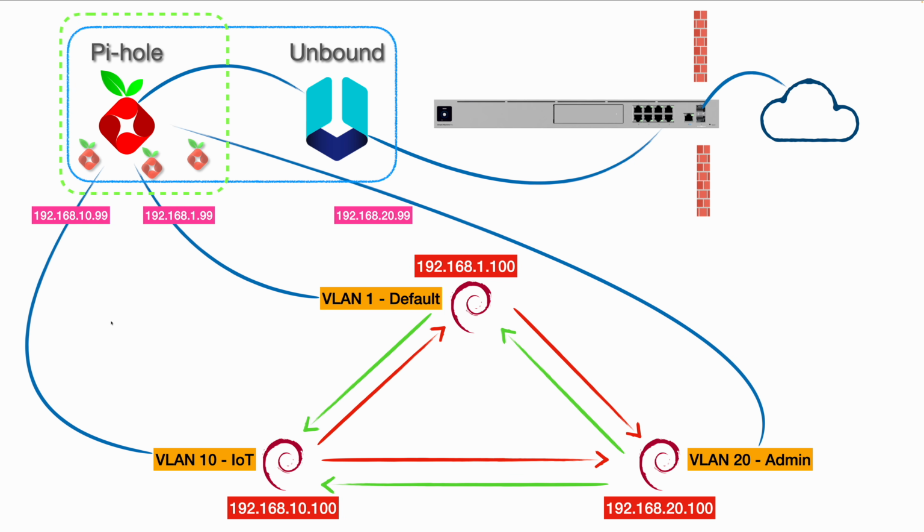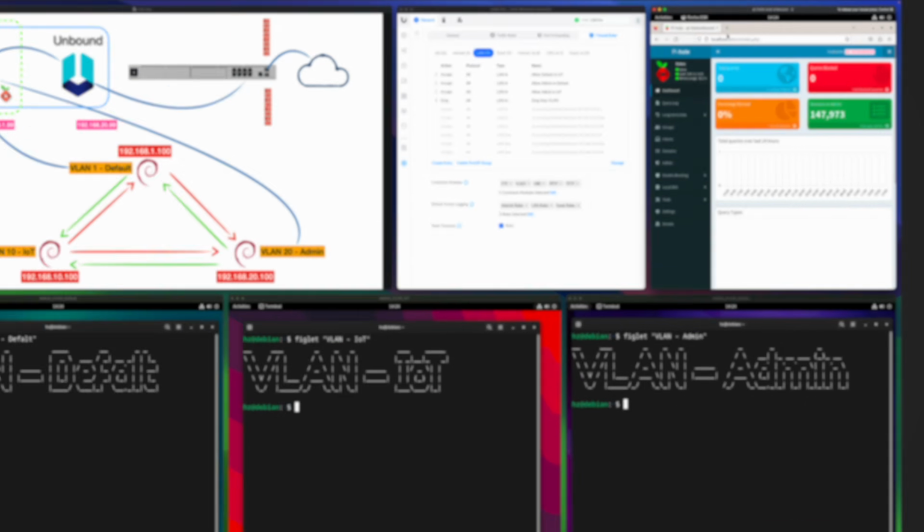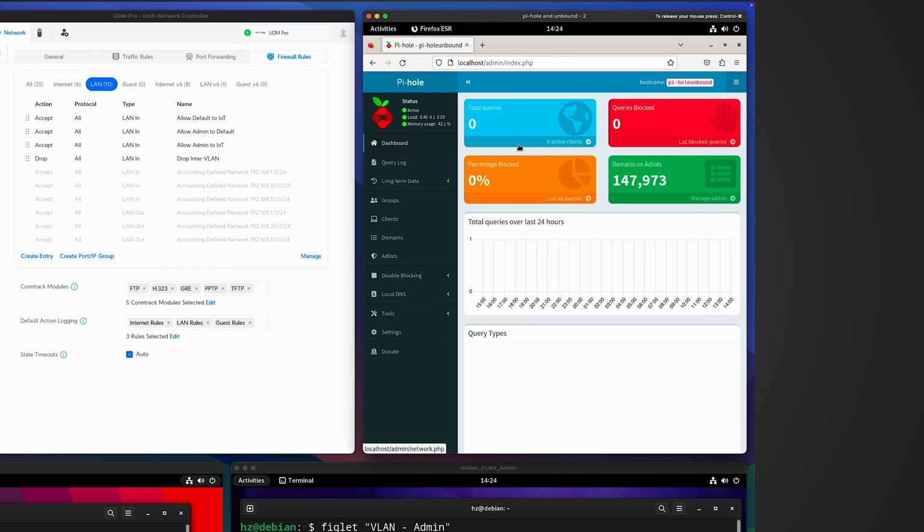Let's do that. We have three VLANs, three different subnets. The idea is, for each subnet on this server for Pi-hole, I have a distinct interface so that Pi-hole can provide DNS resolving service on each subnet. This Pi-hole server you see here is a brand new Pi-hole server. It's not the one we used in the first approach.